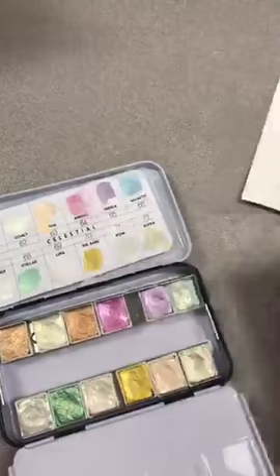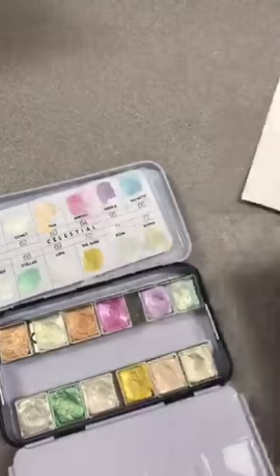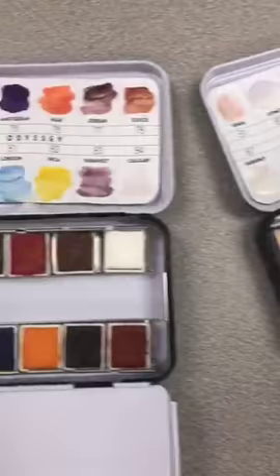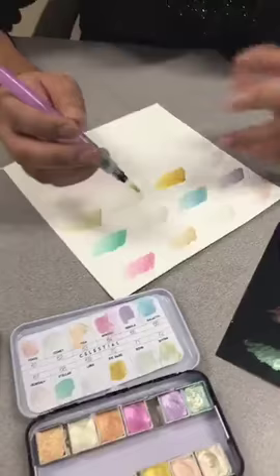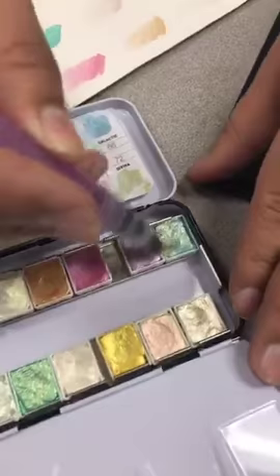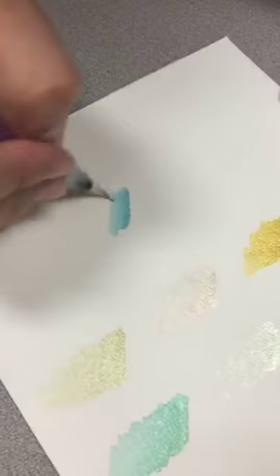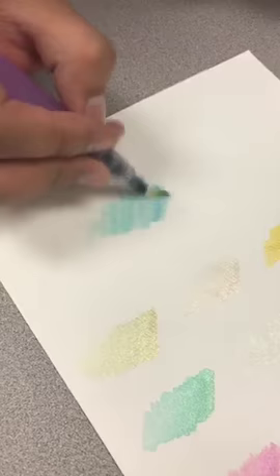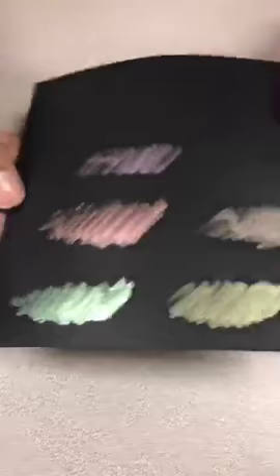Yes, you can blend these — if you wanted to blend them onto regular watercolor paper, you can. Someone is asking if you can use them on other materials. You can use them on different materials that are porous — standard cardstock or even our flowers. You just have to make sure it's something a little more porous that will absorb the color. Since these are watercolors, it's not recommended to use them on fabric unless you don't plan to wash it. Let me show you — I'm going to take Galactic and start here, then take a little bit of Stellar and continue on. You can see how they blend seamlessly — they blend very nicely.